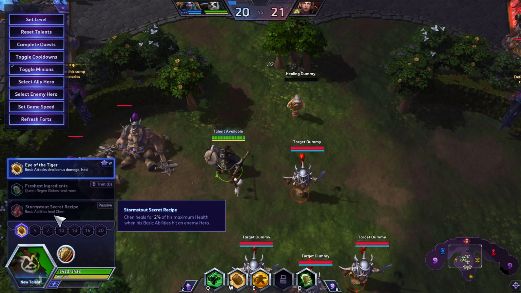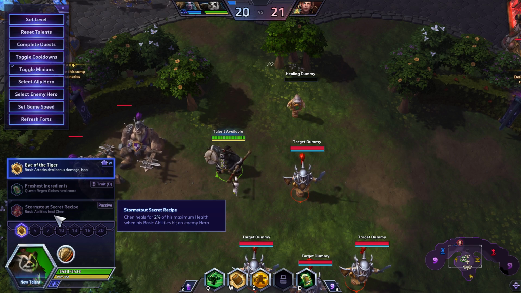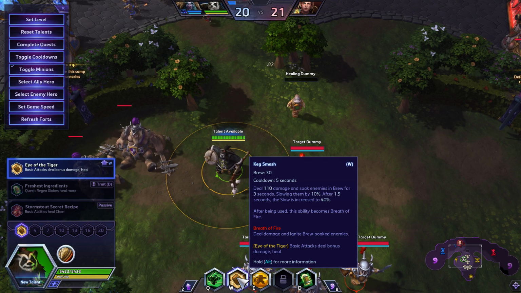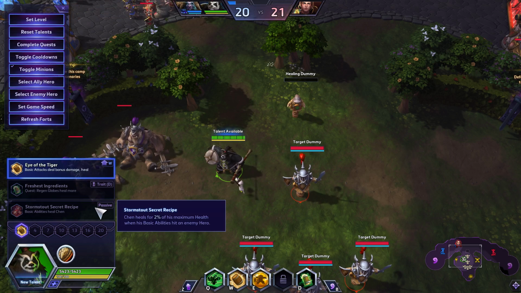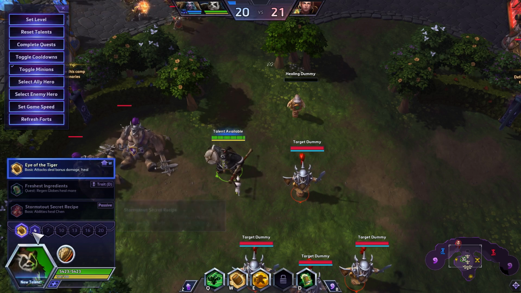Storm Stout's secret recipe makes it to where basic abilities heal Chen when you hit a hero. My issue with this talent is it's only the first time that you hit a hero, meaning that you only heal for 2% here, possibly 2 to 4% here, 2 to 4% again, and that's it. So I think that you heal more by just going Eye of the Tiger and just hitting tanks.